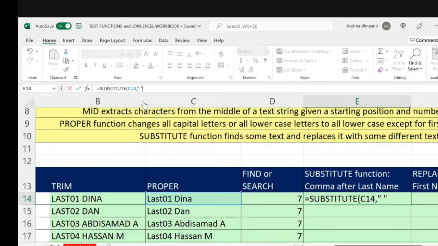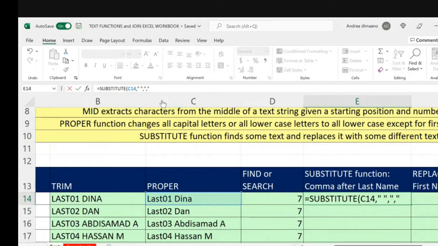Then double quote again, and now the new text. What are we going to add? A comma, right? So let's put the comma inside the double quote.